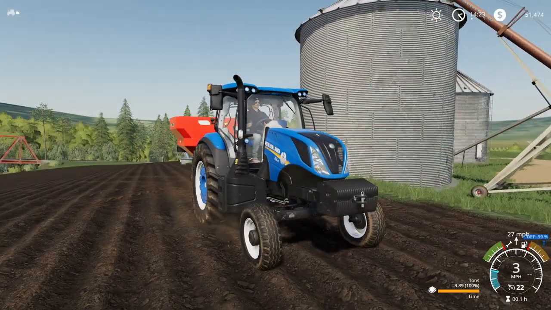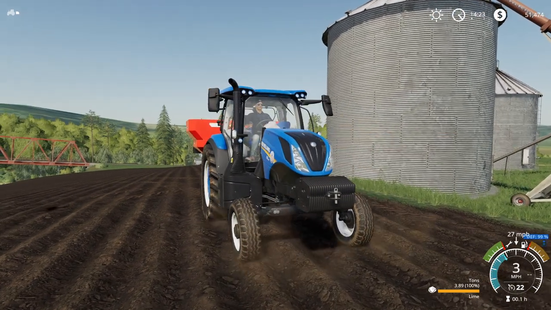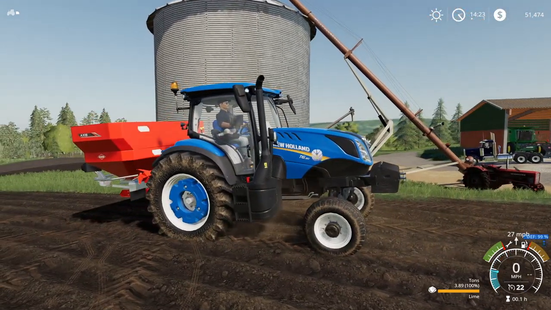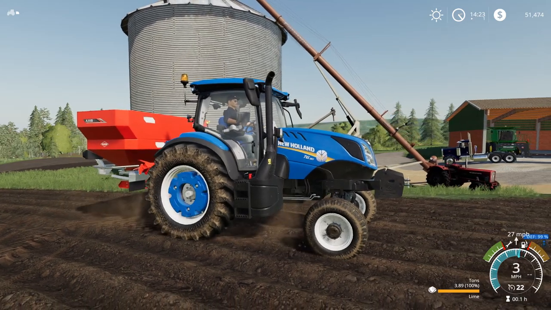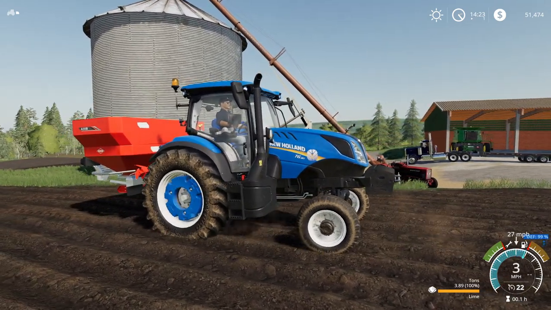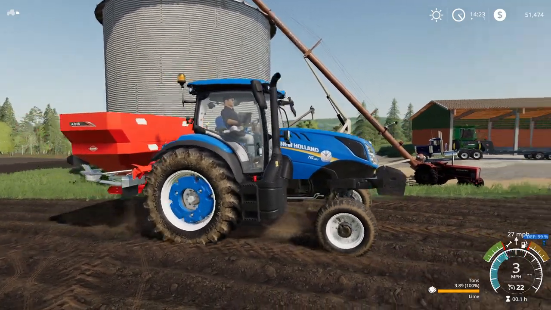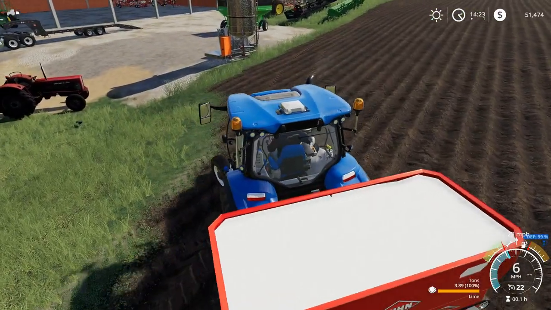All right, before we get started here, I do want to run a couple of quick tests just to see what happens when I go in reverse or forward. It doesn't seem to have that much of an effect on it. Let's put her backwards. Press again. Into forward. Yeah, I can't get the front tires off the ground. I'm okay. Should be all right.